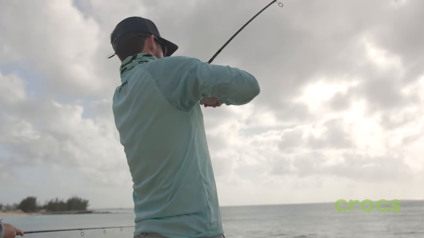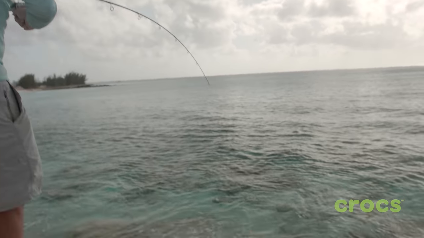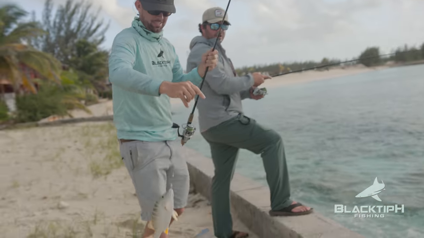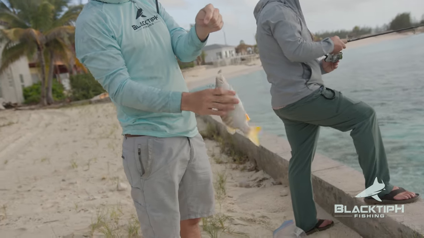There we go. You got him? What you got? I don't know what I got. Look who I got. He's right there. It's a little snapper. It's a schoolmaster. Woo! Nice snapper. We'll do him whole. Dude, oh yeah. That's number, is that number six or seven for me?